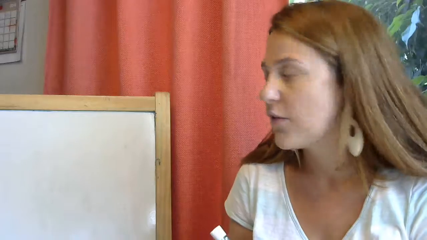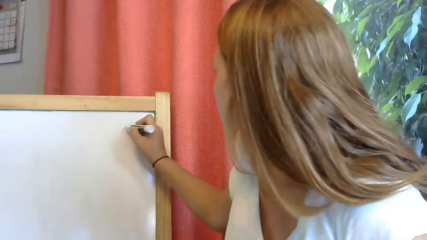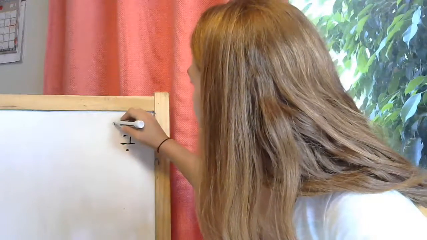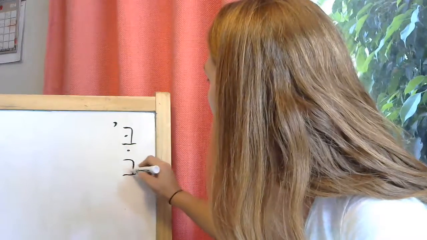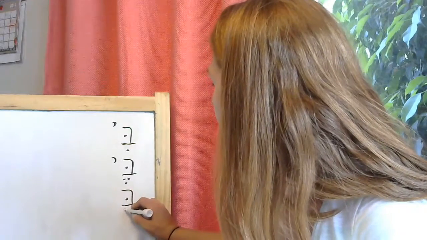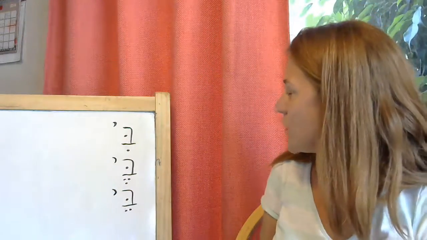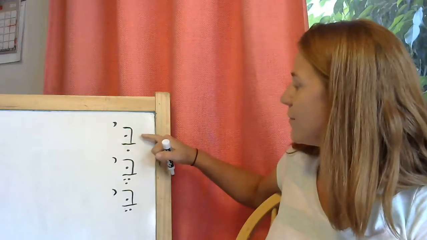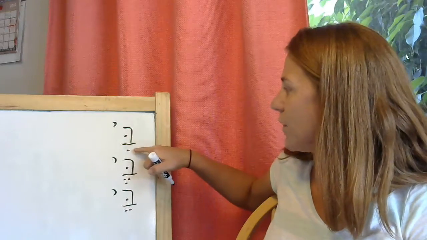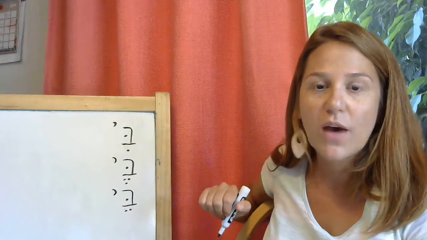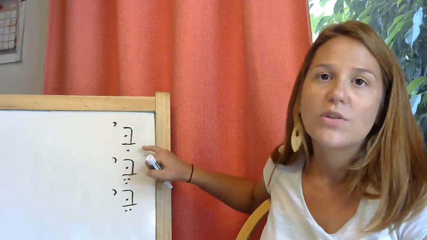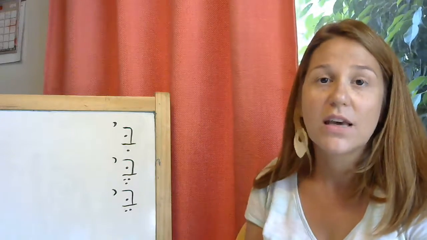First we'll talk about maters done with Yod. Normally, a mater with Yod is going to be an I-class vowel. So what's happening here is you have the Bet, and then an I vowel, a hireq, and then the Yod. Both the hireq and the Yod make up this vowel, so it's called a hireq Yod. And it's pronounced bi, which is the same as the pronunciation of just the hireq by itself.